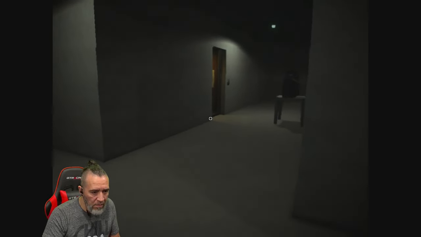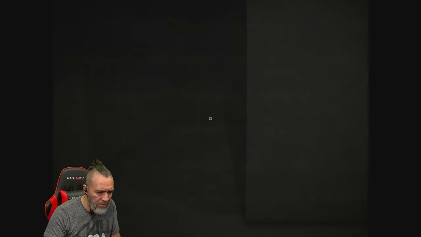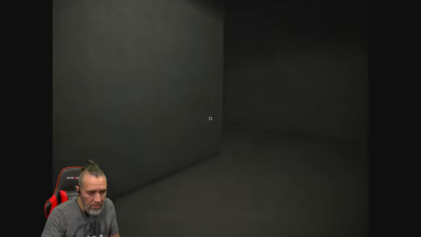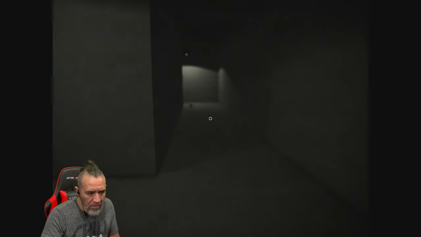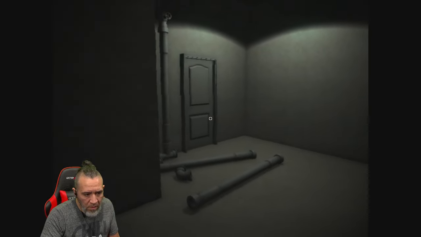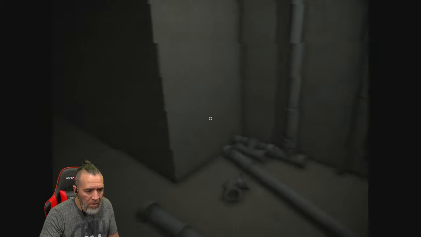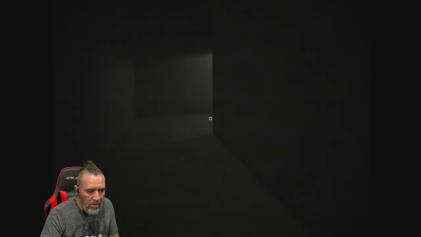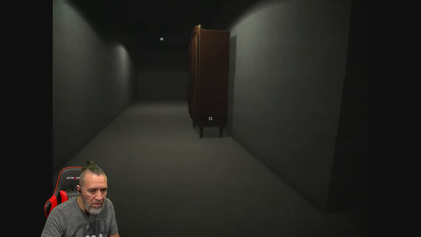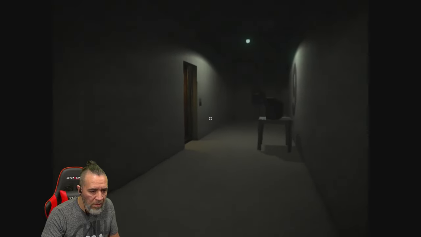Okay, so I'm guessing I gotta hide. Mother? Don't mess with me. Okay, the stairs. So I'm guessing that I gotta hide in here. So please, don't mess up the buttons. Okay, that's a pipe. It's the last flyer. Put it up, baby! The door opened, didn't it? Okay! We're done.